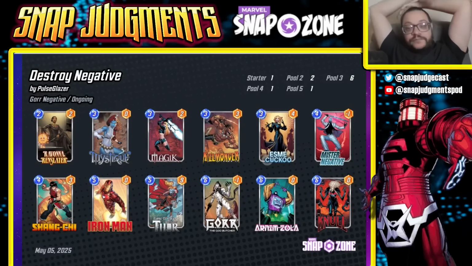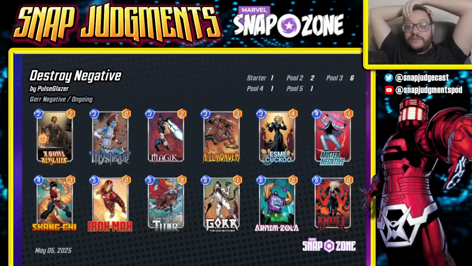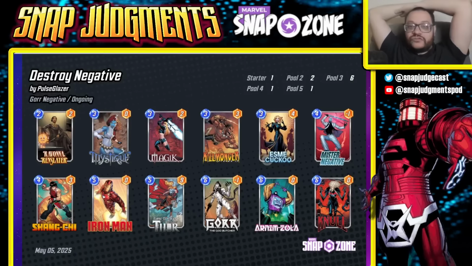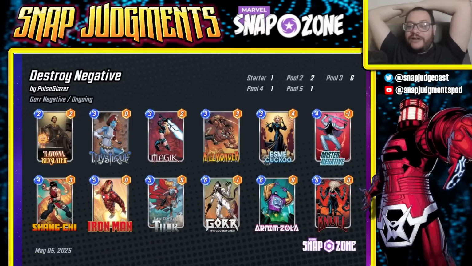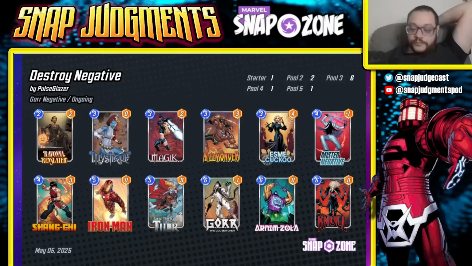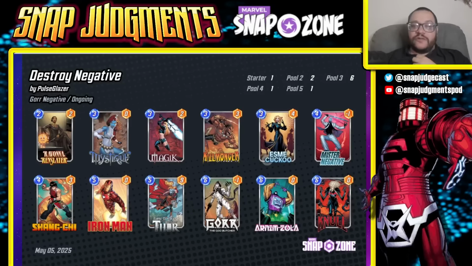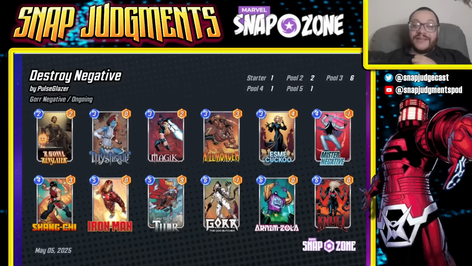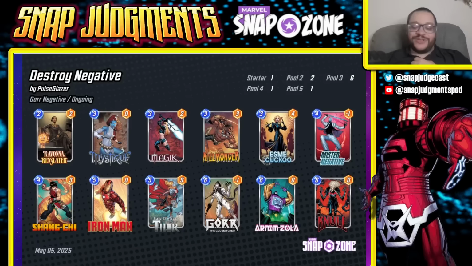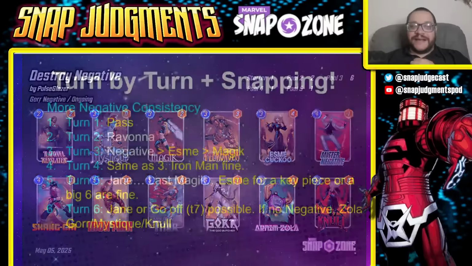Jane Foster, when Negative is played, will pull all the 0 power cards from your deck, which means potentially Mystique, Iron Man, Gorr, Zola, and Null, which means you get just insane power spikes at the end of the game. And Zola is your backup plan for A, if you don't see all of your stuff, or B, if you do see all your stuff and just want to sort of go buck wild in a lane. It ends up working out crazy, crazy well. Nothing goes as big as Negative.